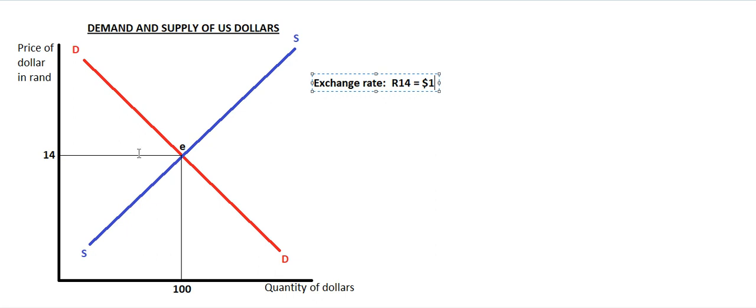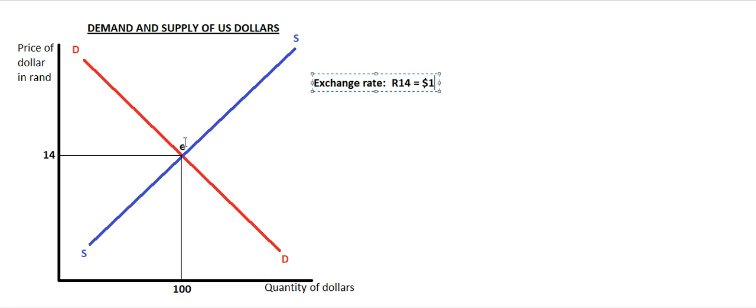Okay, so you have to be able to draw these graphs. Obviously, these graphs are going to get more complicated. We're going to see in further lessons what is going to happen if the demand or the supply changes. If there's an increase in demand or a decrease in supply or whatever, what is going to happen to this exchange rate? This graph is very, very basic. They're not going to keep it this simple. The graph is going to get much worse.